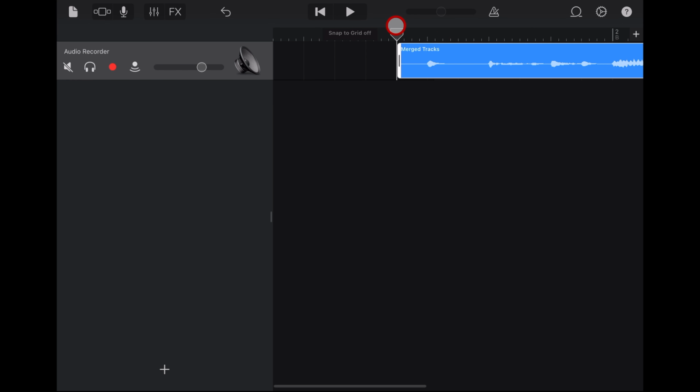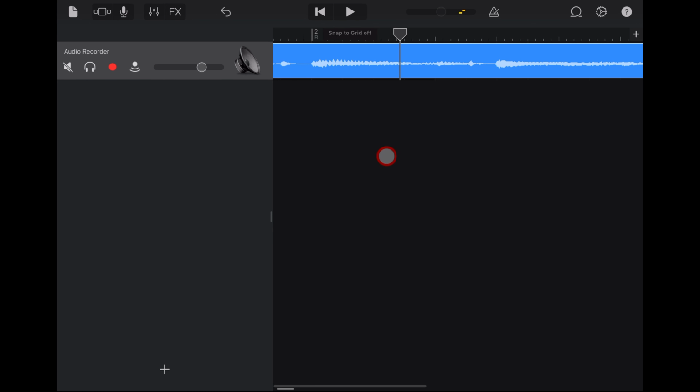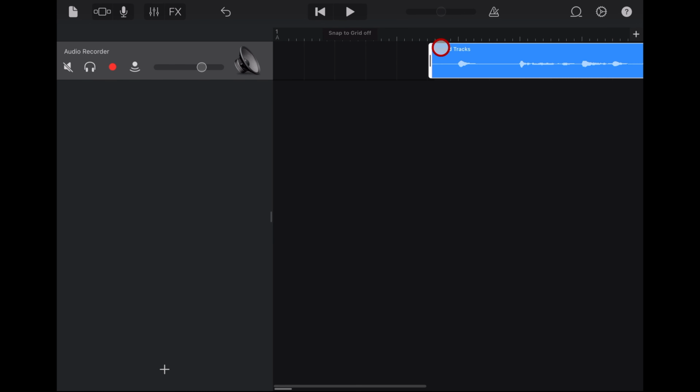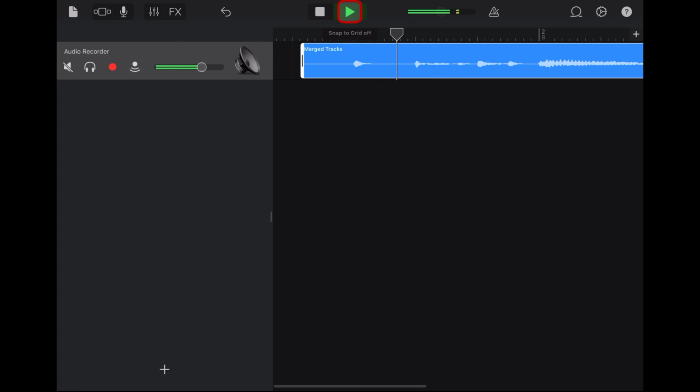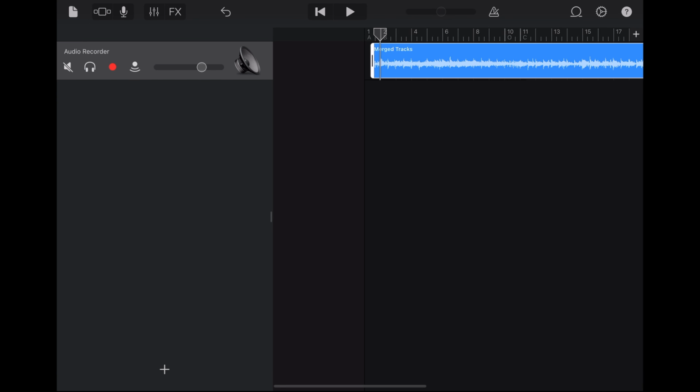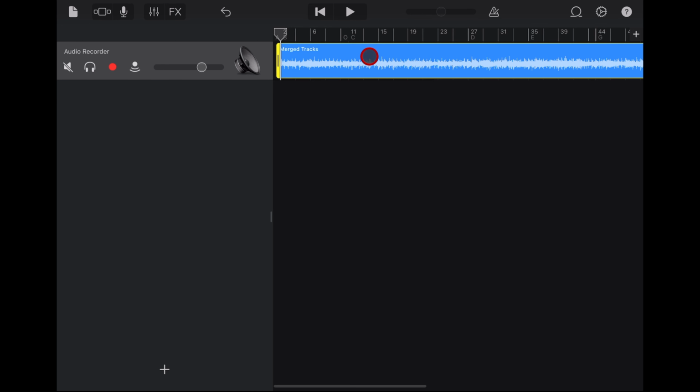So let's just cue this one up and take a quick preview. Maybe a little bit too close. Let's grab it again and just drag it back a little bit. Perfect. And now zoom back out and grab your project and just drag it all the way to the left so that now when we hit play at the start, that gap is gone.